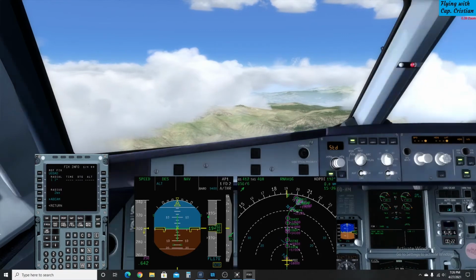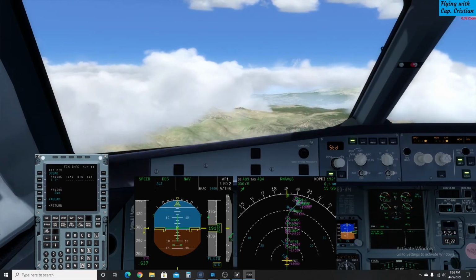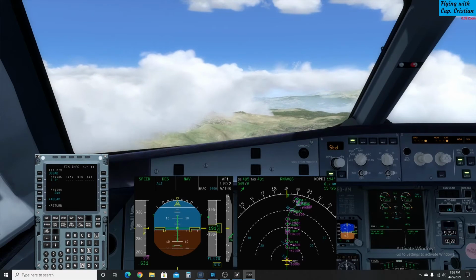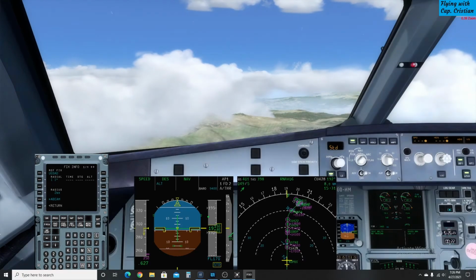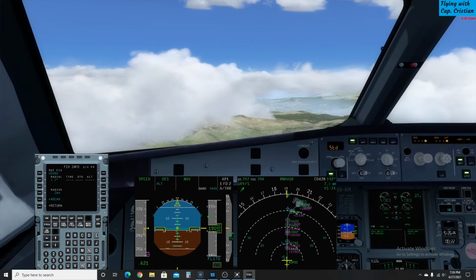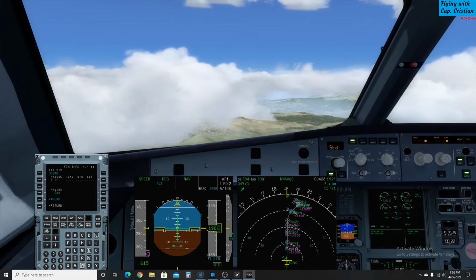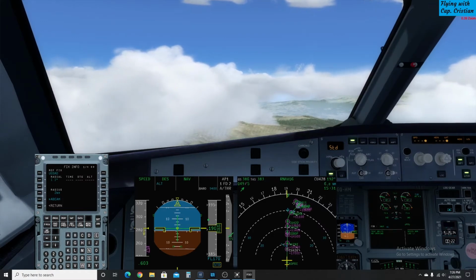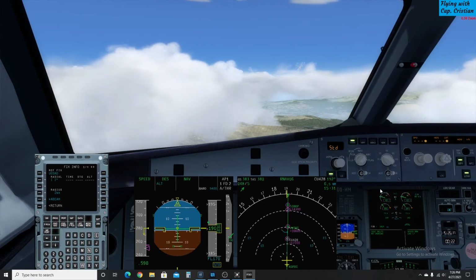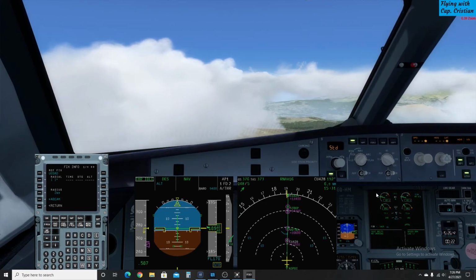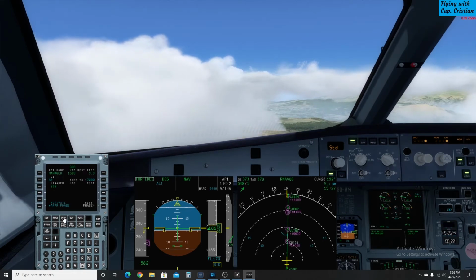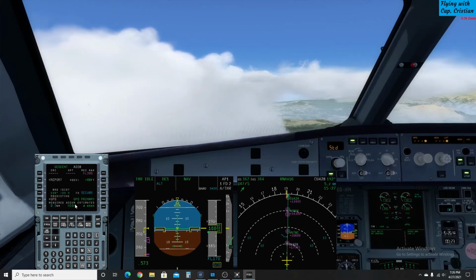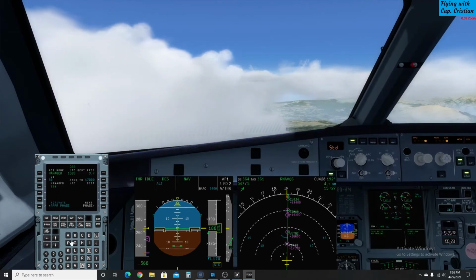Okay, so I'm gonna help a little bit with the speed brake here, extending the speed brakes to help reducing the speed to 250 or below at 190. Okay, now let me switch the range back to 20 here. Thrust is at idle. Let me go back here. Okay, progress accuracy is high, 0.3. That is all good.